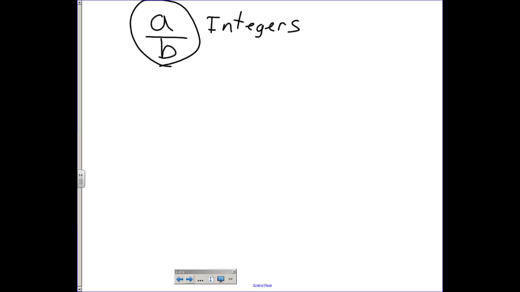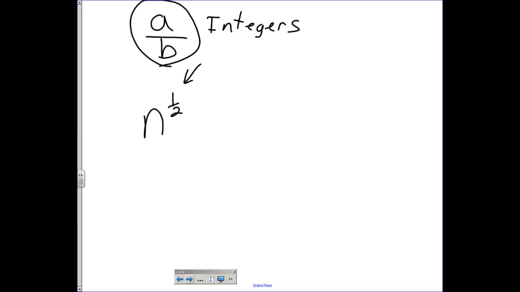So if I have something that looks like this to the, let's say, 1/2 power, this then is a rational number, 1/2, because it represents the ratio of two integers in a fraction form. And it uses an exponent, so we call it rational exponents. So when you hear the word rational exponents, you can simply think fractional exponents.